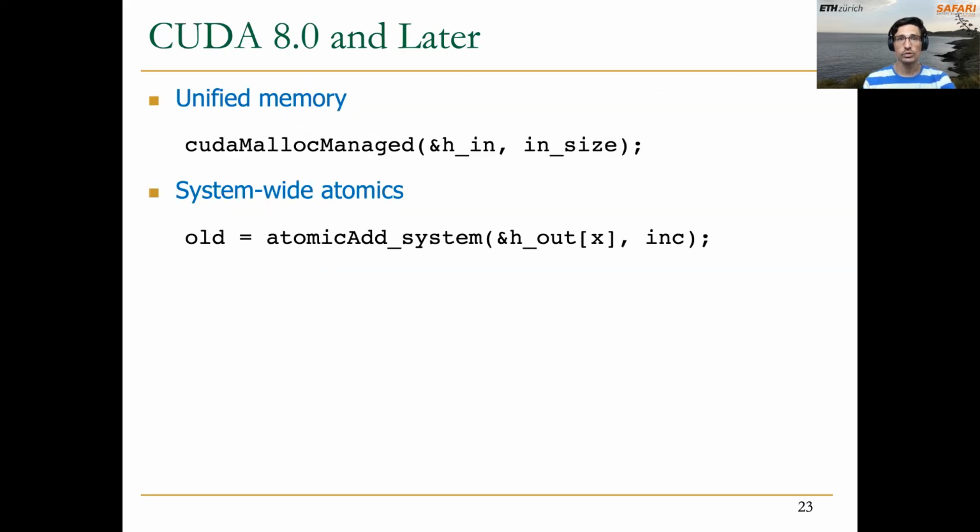For the APIs that you would need to use if you want to take advantage of the unified memory in CUDA, here you have these APIs for memory allocation, CUDA malloc managed, as we have seen before. It has essentially the same syntax as malloc or CUDA malloc, and this is the syntax of the system-wide atomic operations. As you see, it's also very similar to the syntax of the atomic operations to global or shared memory. It's just that they are adding this system qualifier at the very end.